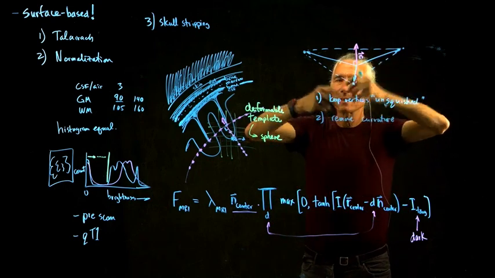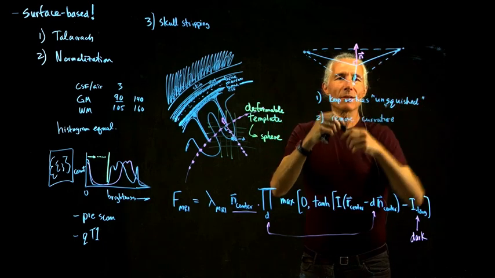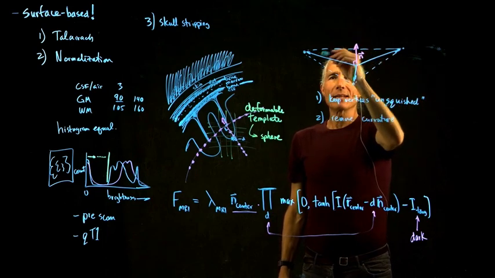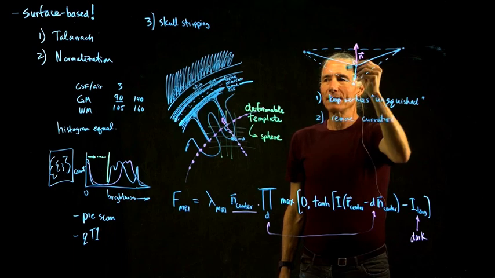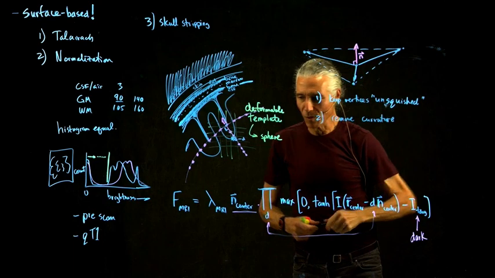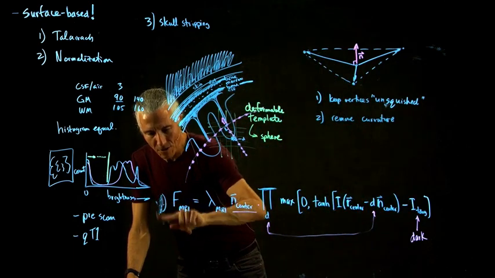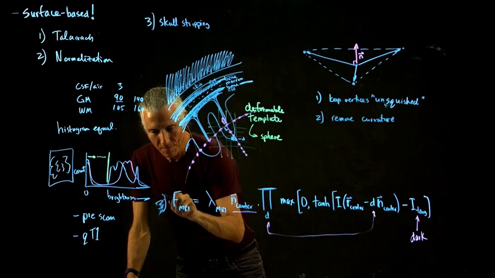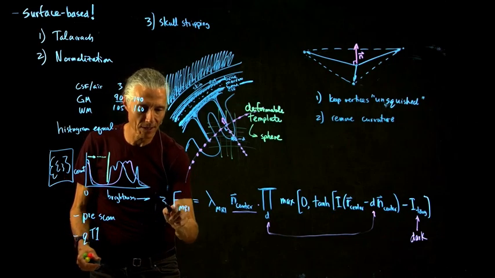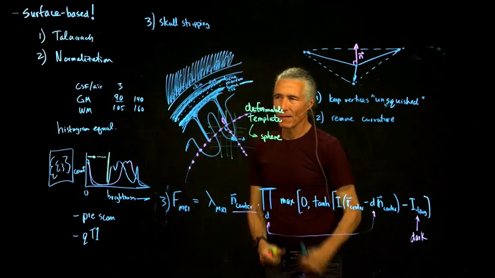So if the surface is concave, move it up a little bit. If it's convex, move it down. If it's not distributed equally between its neighbors, move it in whatever direction you need in order to keep it the same distance from its neighbors. If you do that, plus you also have this additional force that basically pushes the surface out until it reaches black, then you can end up with a pretty good stripping of the skull.